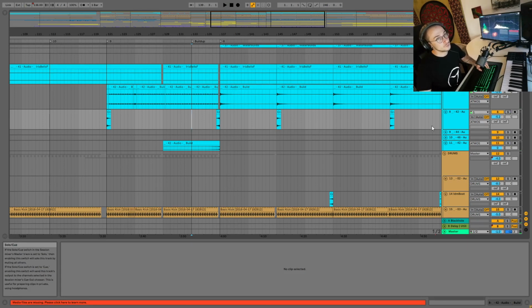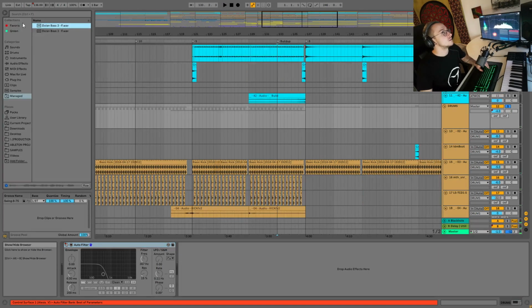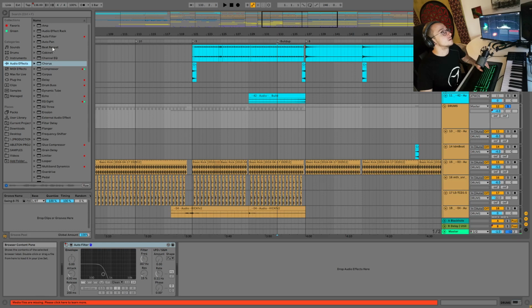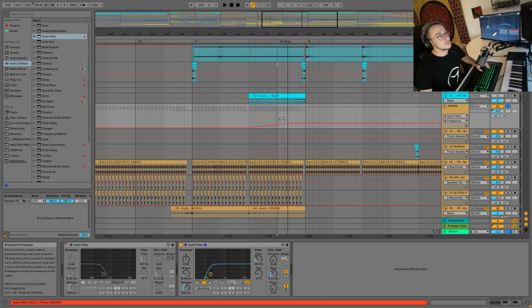It can work with the high pass filter on the kick bass. So I could do it here with a filter and then copy it on the drums and the kick bass, basically. And then delete, deactivate it.